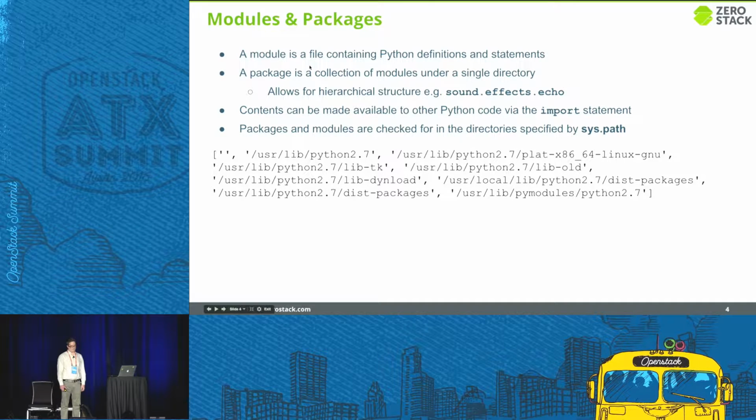It's a list. You can actually manipulate it in Python code too, if you wanted to add additional directories to be searched. The example I'm giving here is what you see on Ubuntu, and specifically the OpenStack packages are in dist-packages, which is like the penultimate entry in the list there. So typically that's where you'll find Nova and Neutron and stuff like that if you're trying to find the source code.